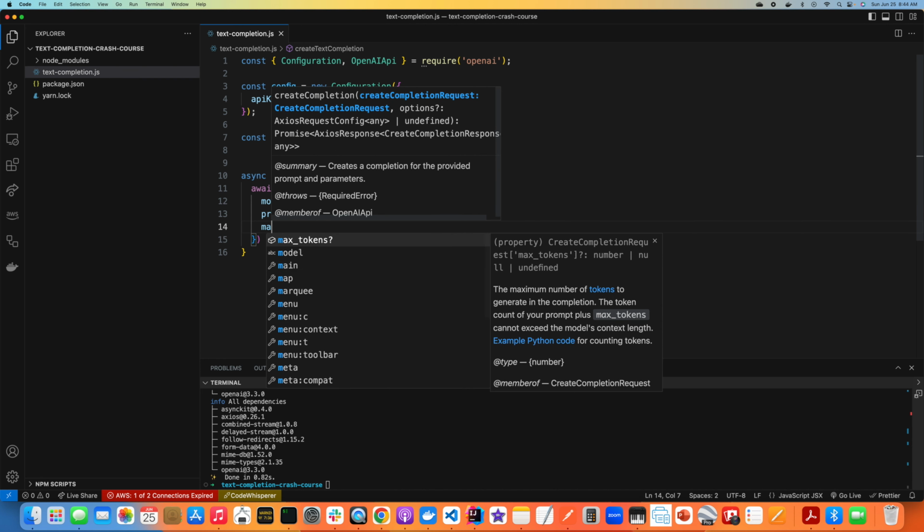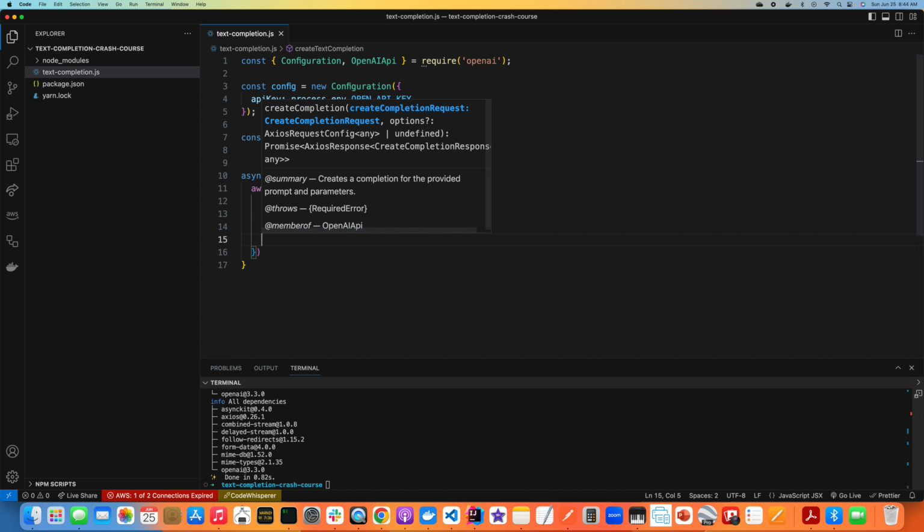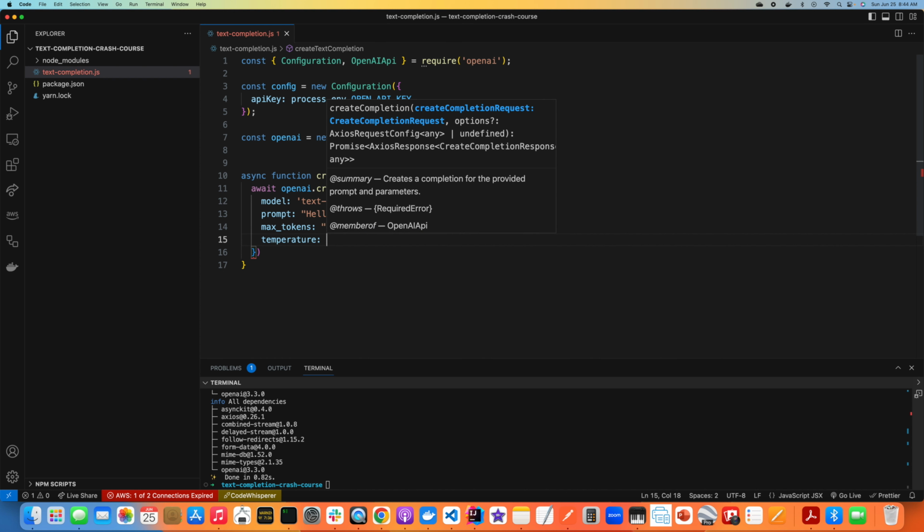Next, I'm going to do max tokens. Max tokens is basically the number of words we want to limit our response to. So let me say 100 here, and then temperature. Temperature is how random you want the model to be.